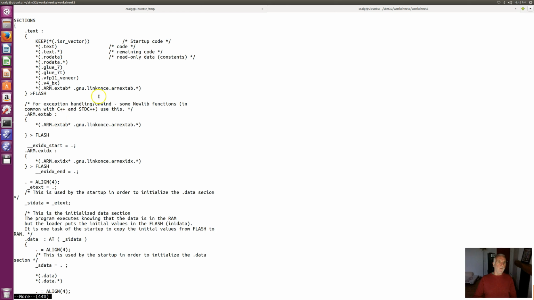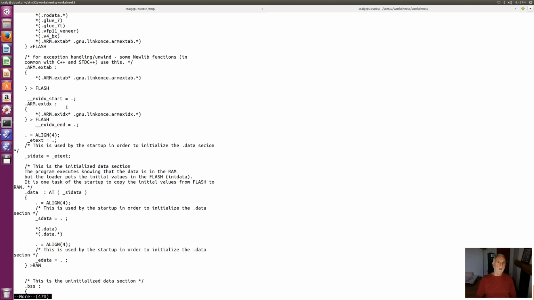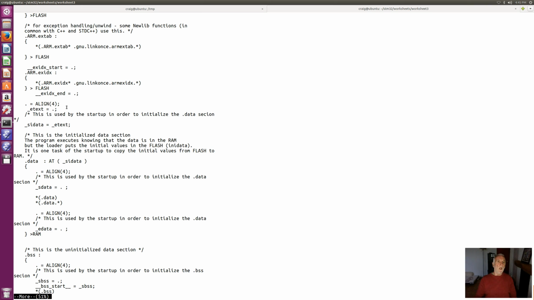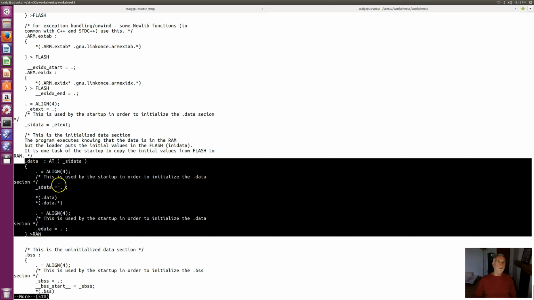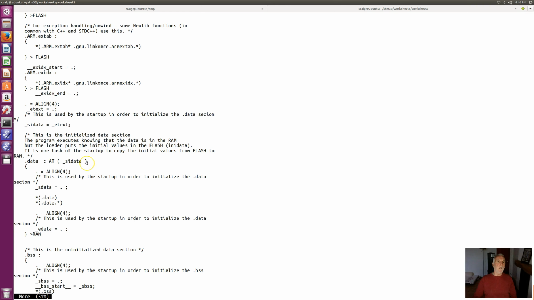And some of this is to do with things like C++, which requires all sorts of bits of code to be in particular places. We generally don't need to know much about this. And like I say, this all goes into Flash. And then we get the section data, which goes into RAM. And you'll notice it says the start of data. So it puts it here and it gets that address, which is the start of RAM. So 2 and 7 zeros.